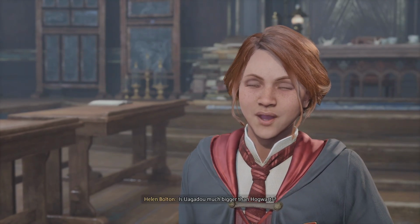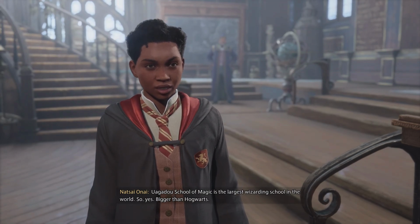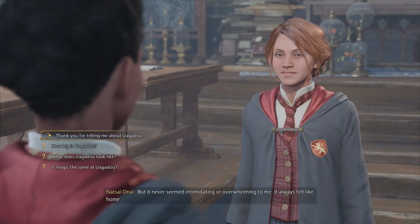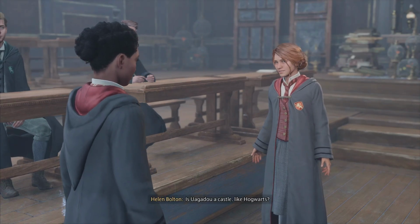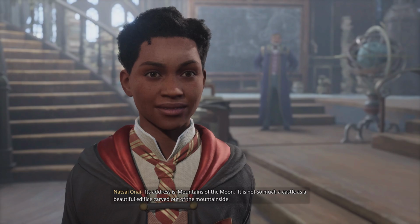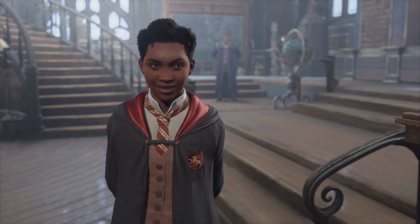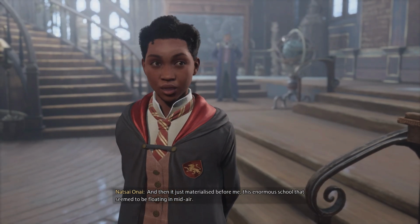Is Ouagadougou much bigger than Hogwarts? Ouagadougou School of Magic is the largest wizarding school in the world. So yes, bigger than Hogwarts. But it never seemed intimidating or overwhelming to me. It always felt like home. Is Ouagadougou a castle like Hogwarts? Its address is Mountains of the Moon. It is not so much a castle as a beautiful edifice carved out of the mountainside. I remember the first time I saw it, the mist was so thick I could hardly make out anything at all. And then it just materialized before me, this enormous school that seemed to be floating in midair.